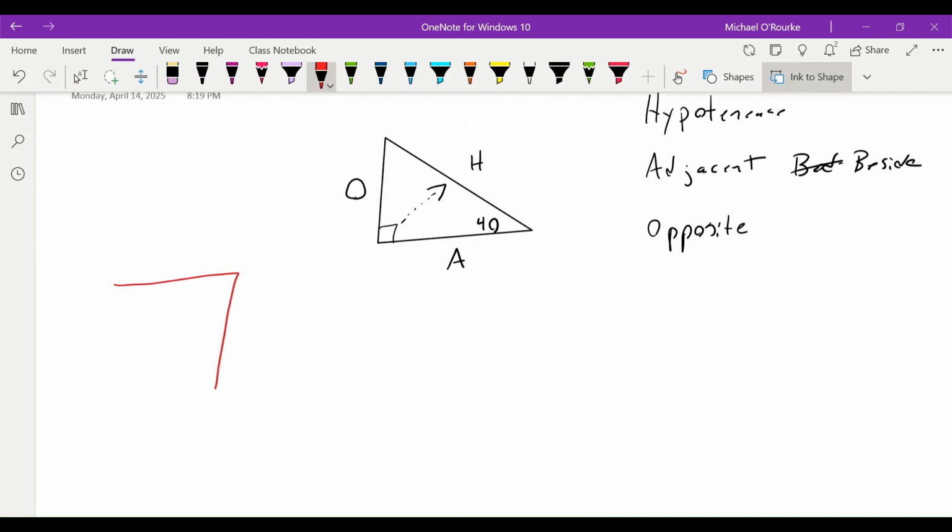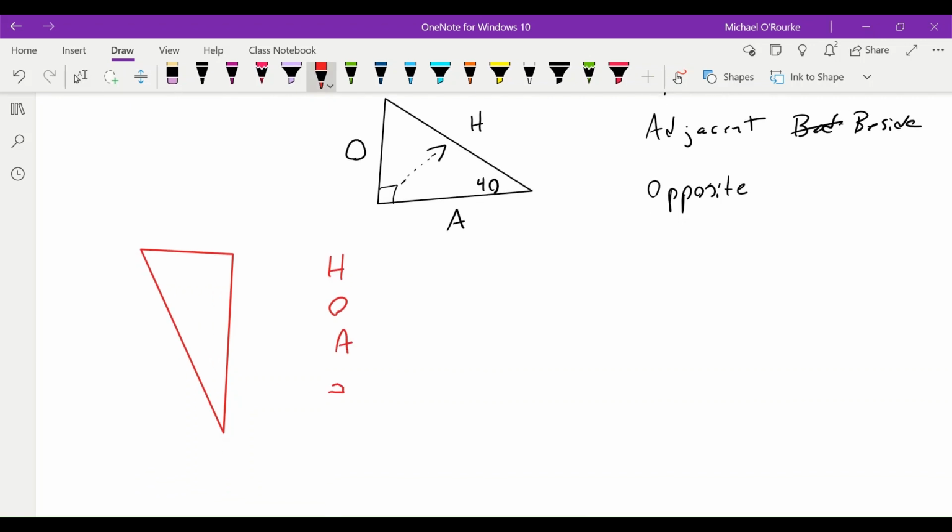That's not really a 90, is it? Okay. Now I'm going to have you do something a little bit more. So this time we have H, O, A, and I'm going to introduce something new called theta. Theta is just a fancy word for angle. Okay. So I'm going to add some measurements here. There we go. So we want to fill this in using the information. We want to fill this part in, all these lines here, with the information provided. Oh, I forgot my 90.